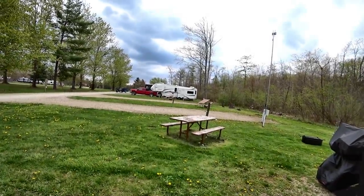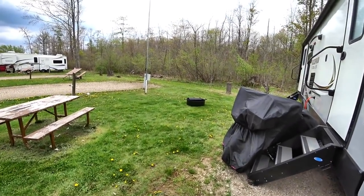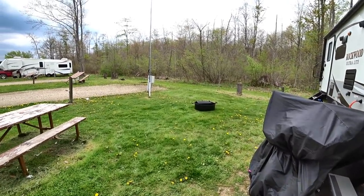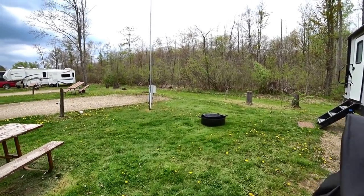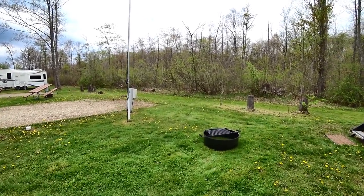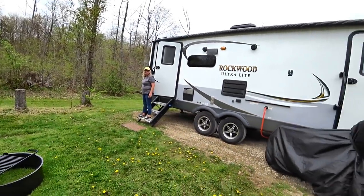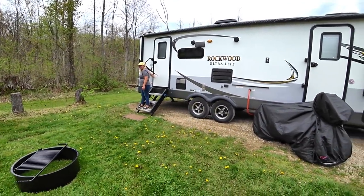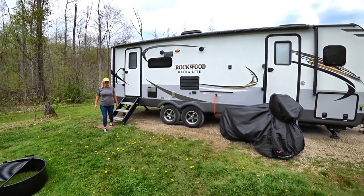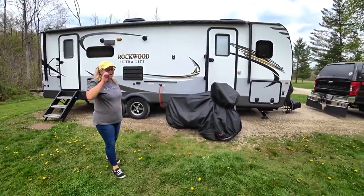They'll be bringing us a new picnic table in a few days. And they just dropped off a brand new fire ring as soon as they seen us get here. So we'll be the first ones to use the fire ring. The gate code didn't work for us, and it's because each gate code is individual here. And they entered the wrong time for us to be here. They entered it at AM instead of PM, which probably happens a lot. But like I said, this is the second day they're open.